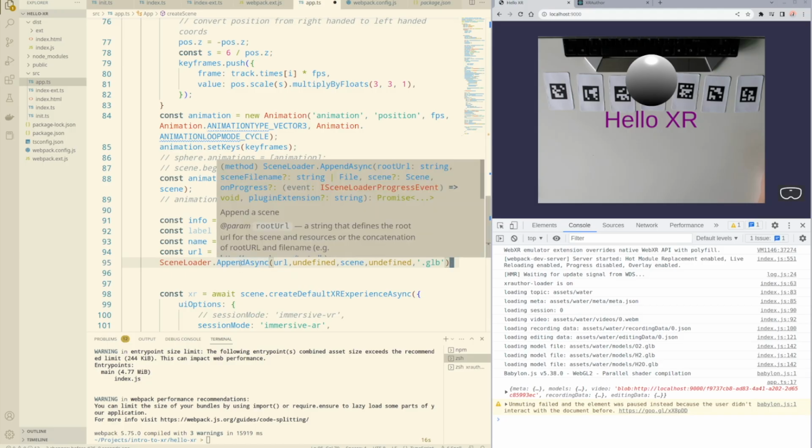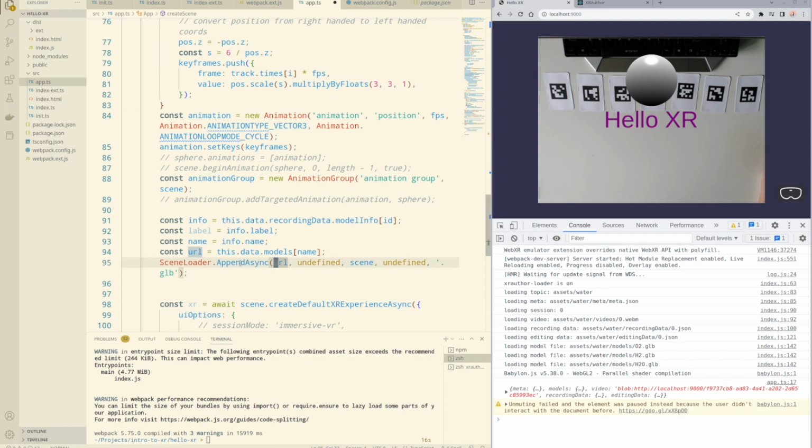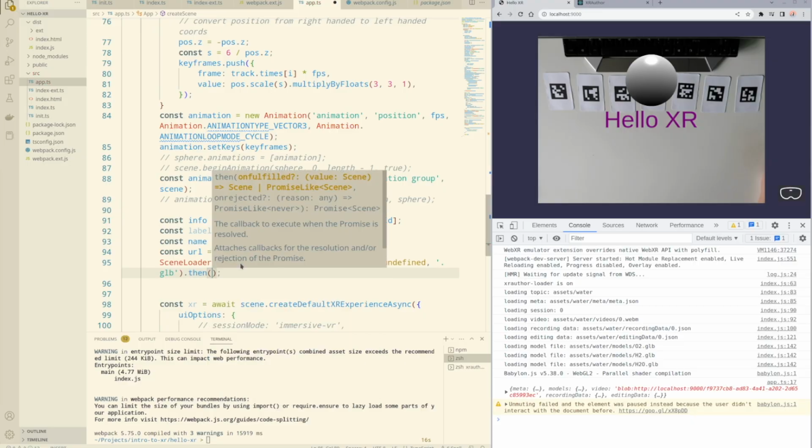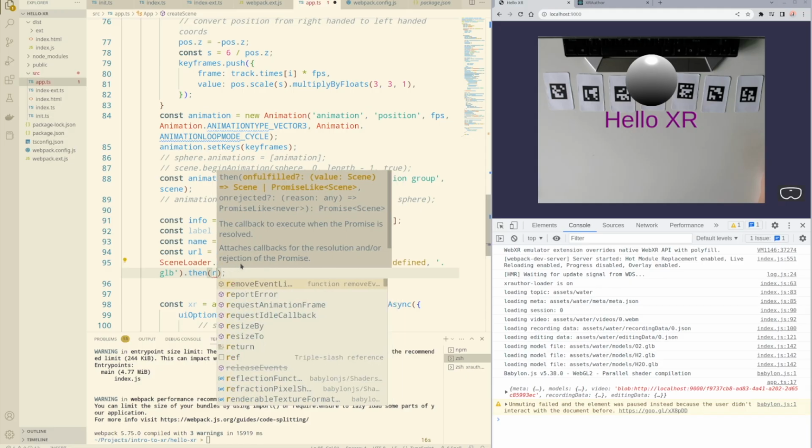It returns a promise. URL. Why? No. Not sure what's wrong here. We will get the result.